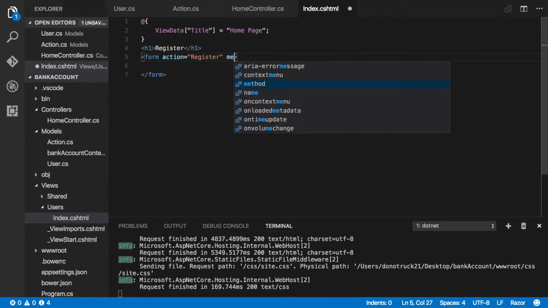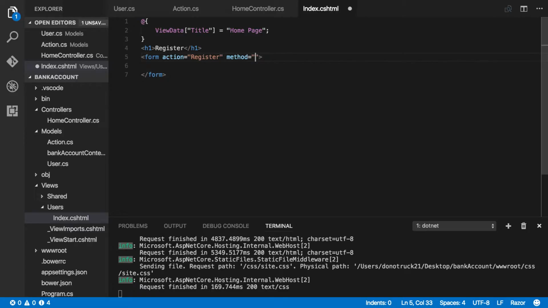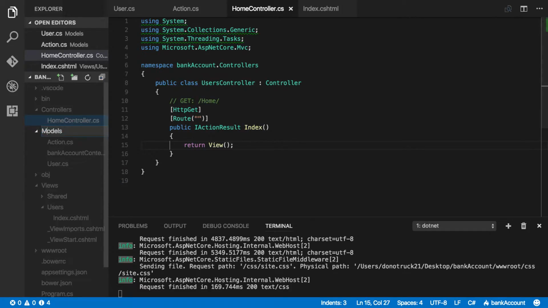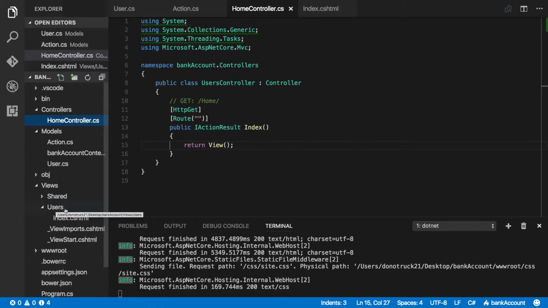Six-ish input fields. Does it matter that your controller is still called home controller? Is it called home controller? It does matter. Okay. Method post. Why does that matter? Because your view files will map the folder name of all of the cshtml files that are in this folder to its controller. Oh, gotcha. It still found the index that had the default stuff.